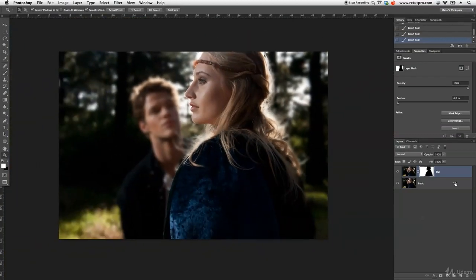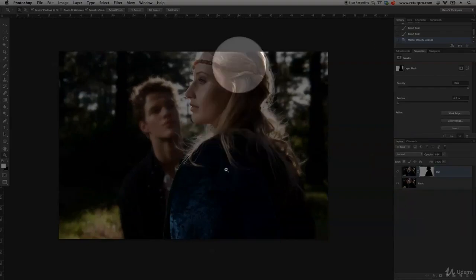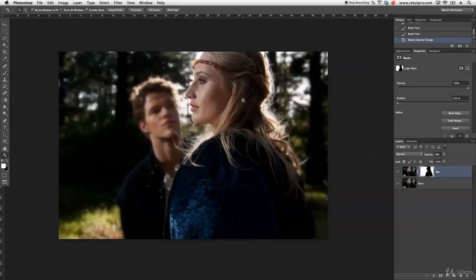Next step that I'm going to do is also take the opacity just a little bit down. So maybe to 60% somewhere over there, so it's not too strong. Yeah, around 68%. Okay, so that's just the first step already, to just separate the person in the back a little bit from the front person here, from the lady. So it's a little bit more dreamier, the guy's somewhere in the distance and she's thinking about it and whatever, just getting a little bit of that dreamy feel.